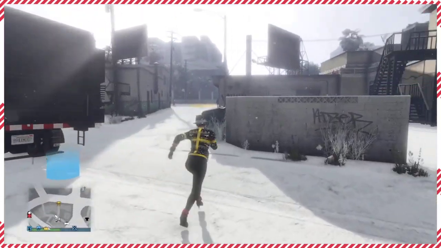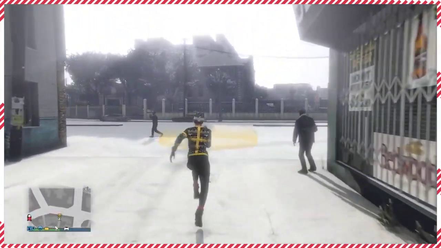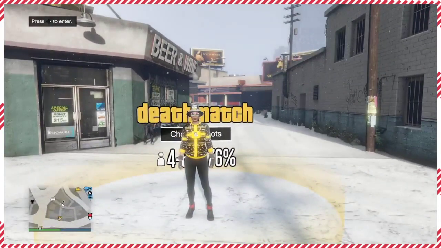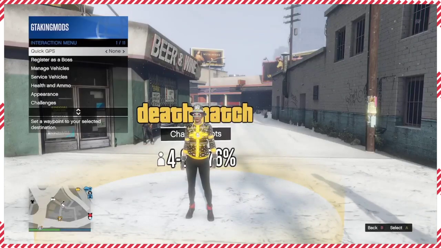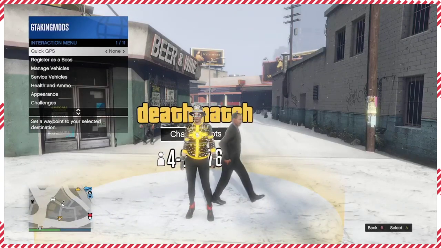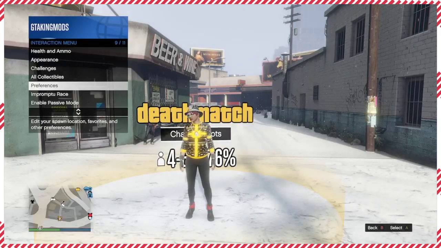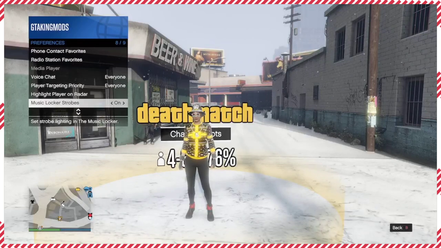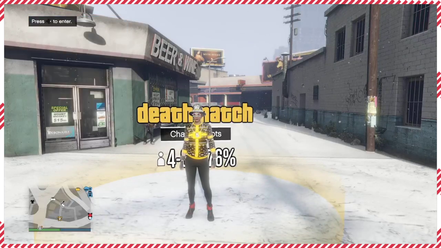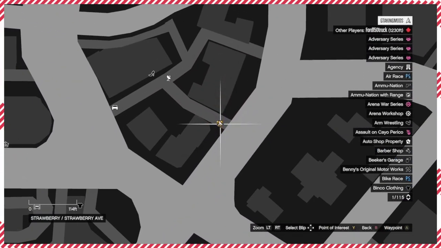For the person that is glitching out, you will want to come over here to this job that I do have bookmarked, and I will show you. Now, there will not be a job link in the description or anything below, because this is not a special job. This is just a job inside the game already. I do have it bookmarked so y'all can see it. But if you open up your interactions menu, go down to preferences, go to map blip options, and set all your jobs to show, you will see this job right over here by the strip club. I'll show y'all where that is on the map, right here where I'm standing.